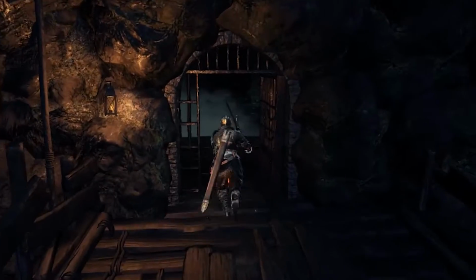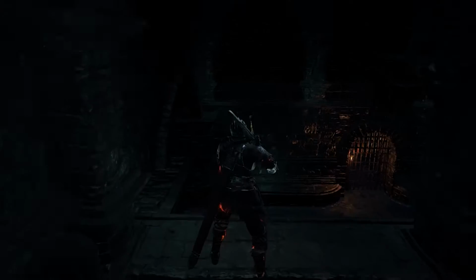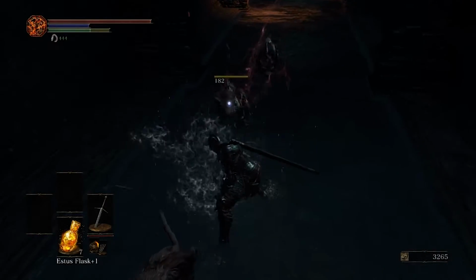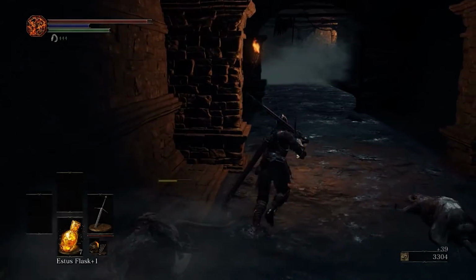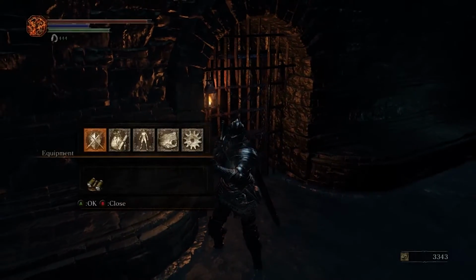Now, if you remember, we had this giant rat problem in the fog. What you can do to avoid that is actually just go all the way down this little hallway. Their spawn zone is just within the fog, or their aggro zone. So they're not a problem as long as you're just outside there when you land here in the sewers. Take care of him. Yeah, and we did not go over here. So we are gonna... Oh, it's locked. Let's go back to Firelink.